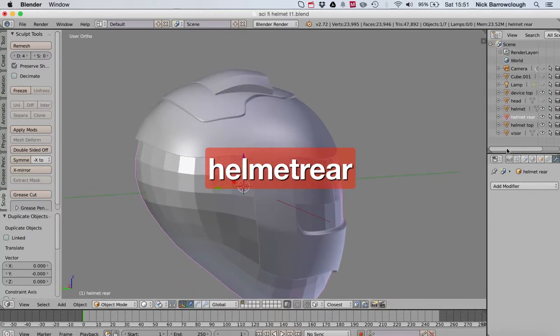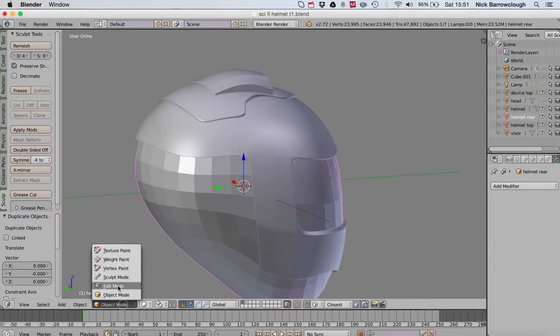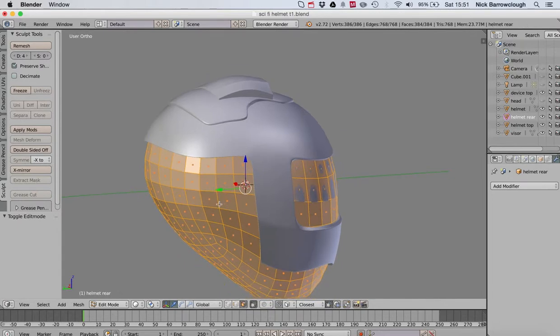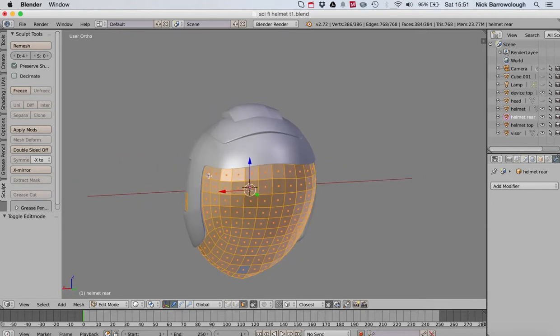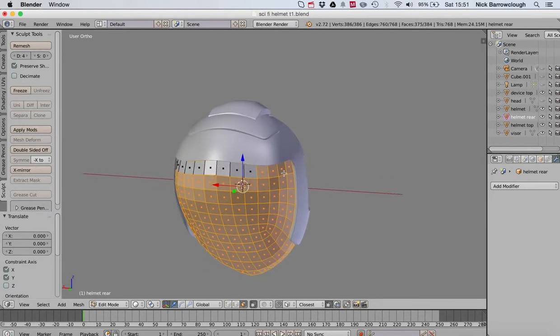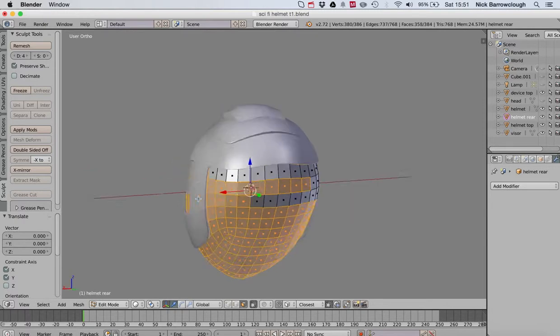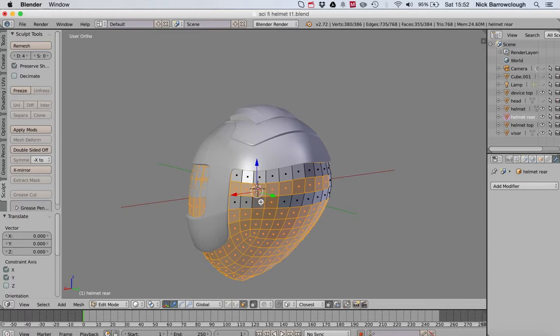Okay, so again we jump into our edit mode and we're just going to do the same as what we've done before. We just deselect the vertices which we wish to keep, and once we've done that, we delete the ones that we don't want, and we perform an extrusion and a scale to keep the pieces that we desire and add thickness to it.